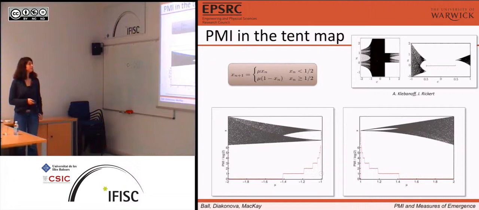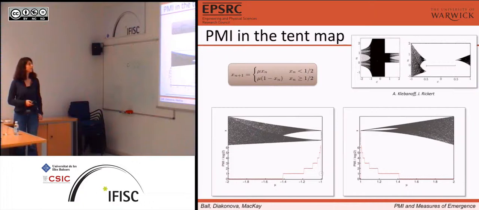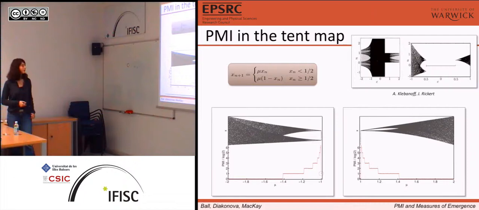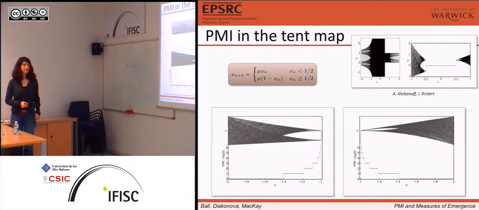Question from audience: In the left panel, I was understanding that you have period two, then PMI divided by the log was one, right? Because you have two choices. But that is supposed to happen at something around minus one, right? But there, the value of the red line is much larger than that. Speaker: This is mu. The value is 1.2. Question: Can you repeat the definition of C? Speaker: C is half of mu, so C is minus one and we have minus two. But it's the same system.